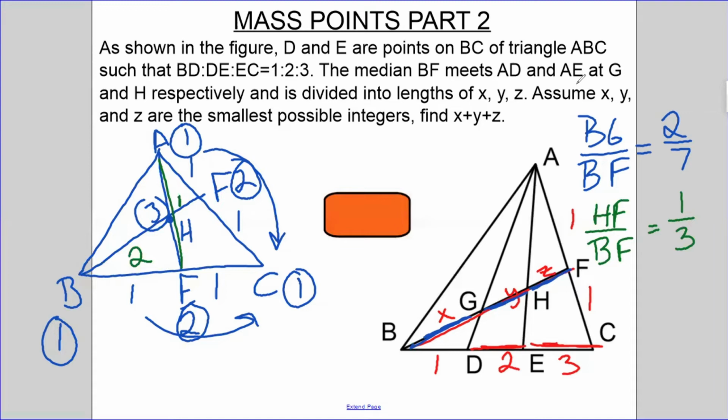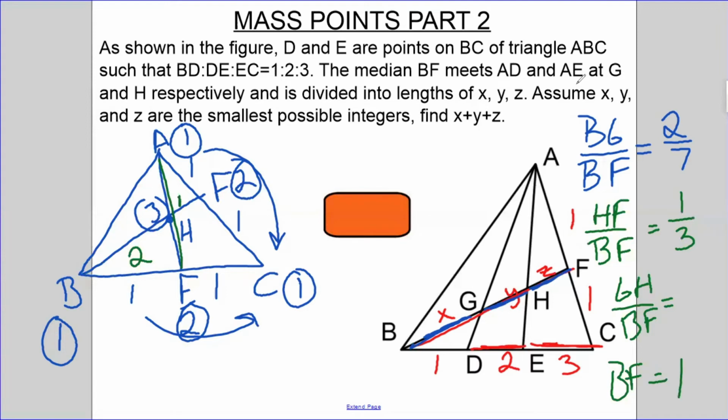So at this point, we realize, well, we're not going to actually be able to figure out what GH is, right? But we do know the two other fractions. So we can figure out that GH over the entire BF would have to essentially be what we're left with, right? Because we know the entire length of BF in this scenario should equal 1.